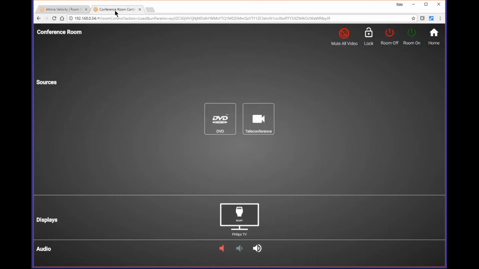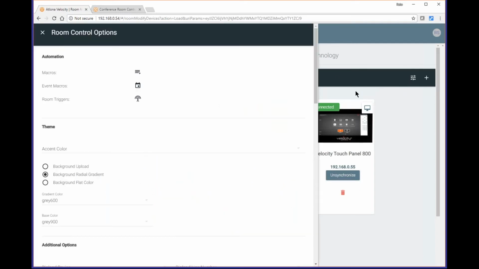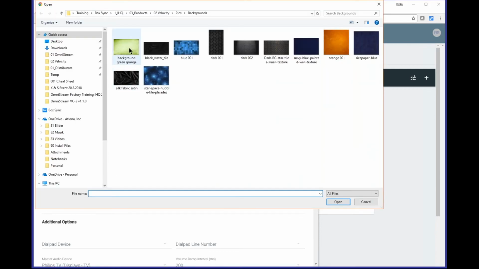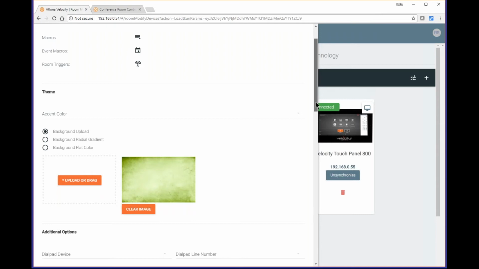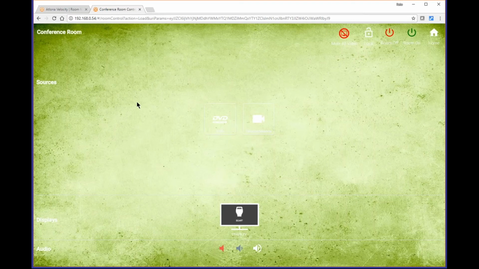So when we look at the GUI, it's kind of gray. A question that I'm being asked regularly is, but I want to customize colors. Yes, you can do that. So again, you go to the room editor. And here you already see the background can be a radial gradient from light to dark, or I can upload my own. Let's pick this one for a moment. Again, save. And it's immediately changed in my browser window, but also on the physical touch panel.